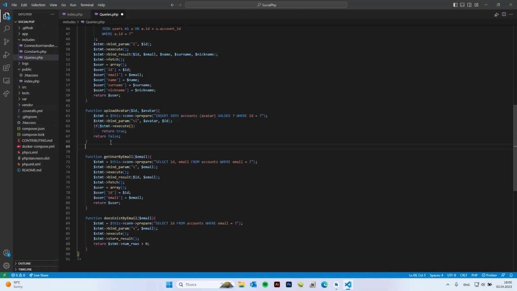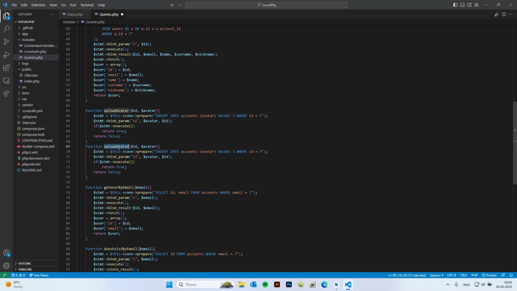Copy this exact method and paste it again, just double it, and I'm gonna rename it as updates avatar. This method is just in case the user uploads the avatar twice or just decides to change it, right?